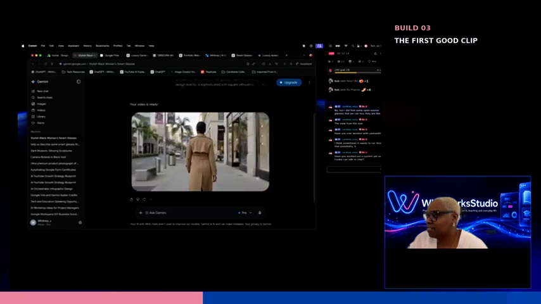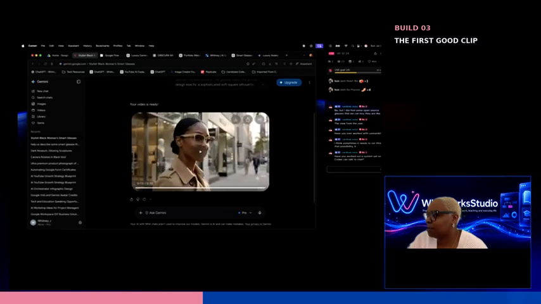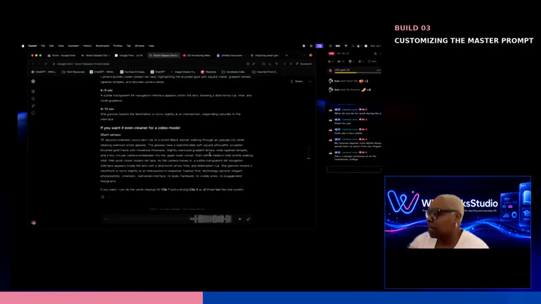Oh, this came out pretty good. We're going to work with it because this is just for funsies, so we're not going to make it perfect. I liked how this video came out. Customize for the glasses that we generated. I'm going to provide the assets that I generated through Google Flow, so the assets do not need to be created through Higgsfield. So we need to scrub that out of the prompt.